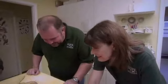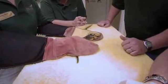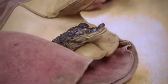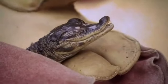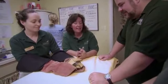Can he really be released at this little age? Yes, he can. He knows what to do. He got injured and the eye was damaged. So we definitely went back and forth on this one to decide what would be right for him. We've consulted with some biologists who work with alligators in the wild, and nobody thought that we shouldn't give him a chance. So that's what we're going to do. What we've decided, though, is to pick a release area where there are no other alligators so he doesn't have to compete with that issue.